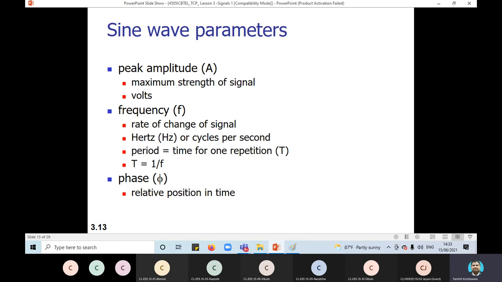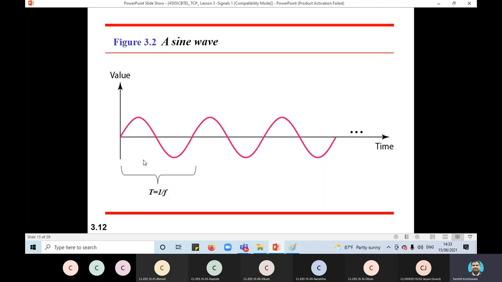Inversely proportional. The more the frequency, the time duration of one wave goes down. If frequency is less, the time duration, or period, is higher. Okay, I will discuss that later. That's why I told you I will discuss this later, because we have to know what is frequency, then only we can understand the meaning of this equation. Now I hope you understood. I will further explain it in the next instance.